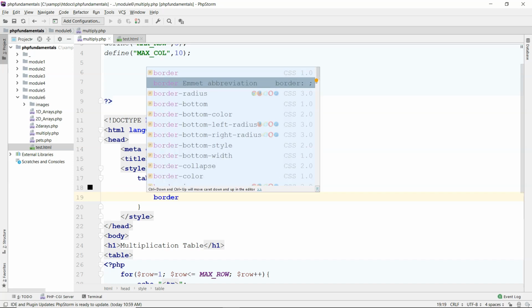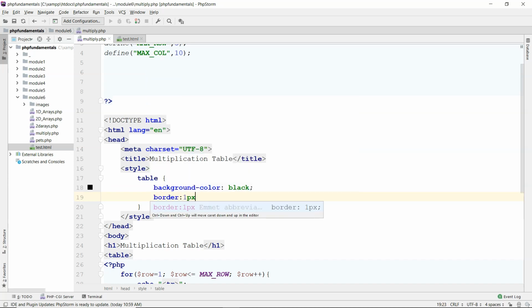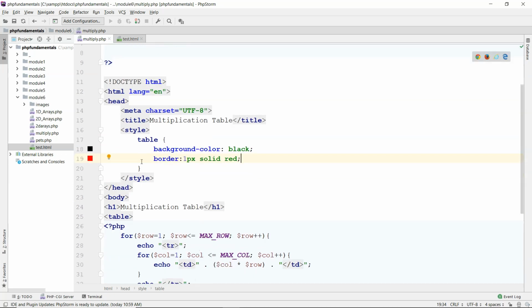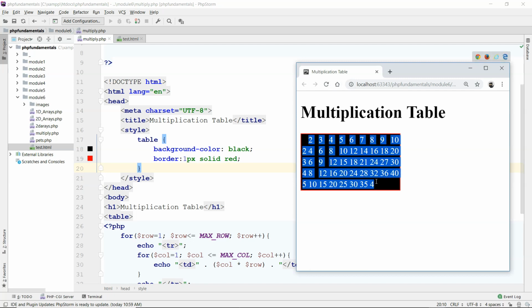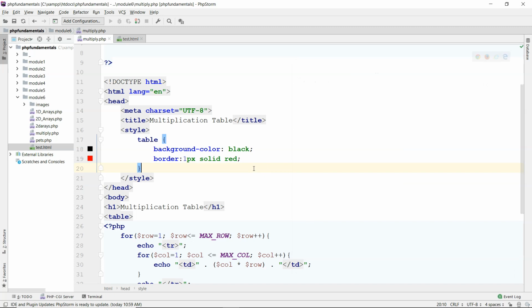So white on black, so you have a nice border. And the border will be 1px. This is for the table border, the outside border. So 1px, can be a solid, and the color could be red, right? It doesn't matter. And then I need to style the TDs. I mean, by doing that, you can see that I have just the outer table and the background of black. You can't see it. The data is here. So you want the field in here to be white. So you have a white, and then there's a little padding around. You see that cell spacing around it. Right? It makes it really nice.